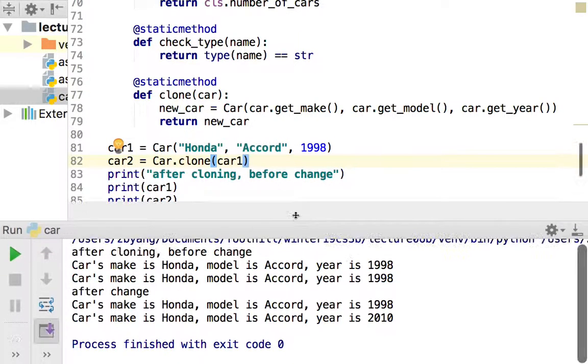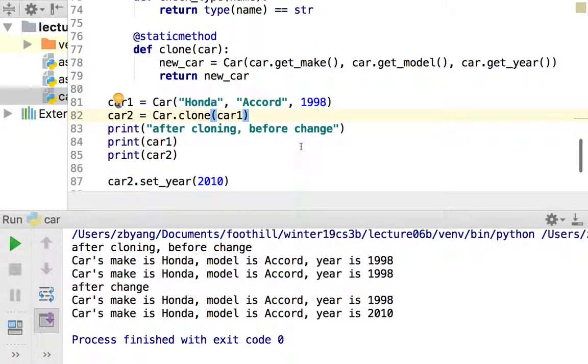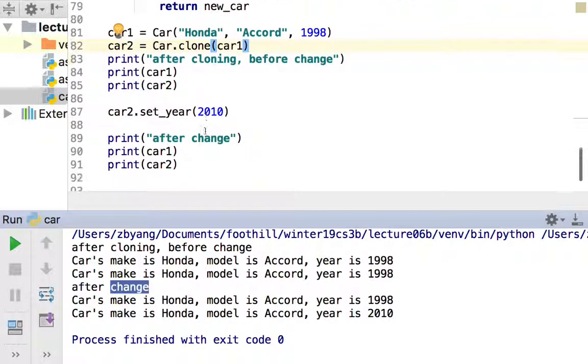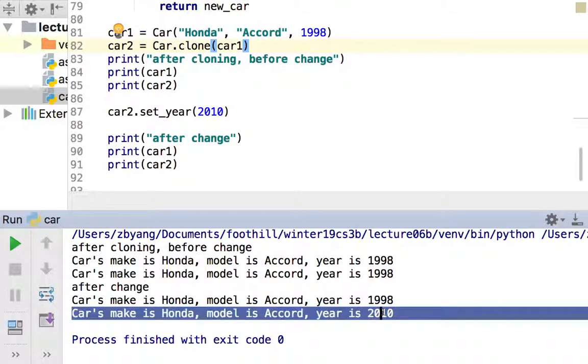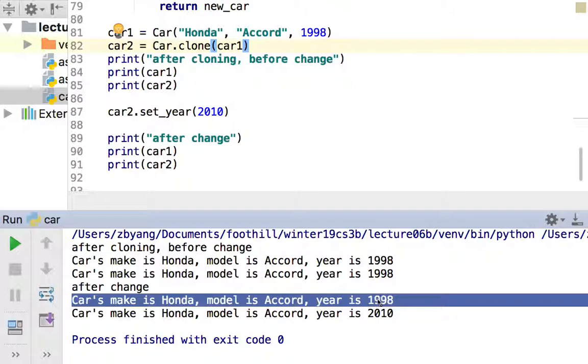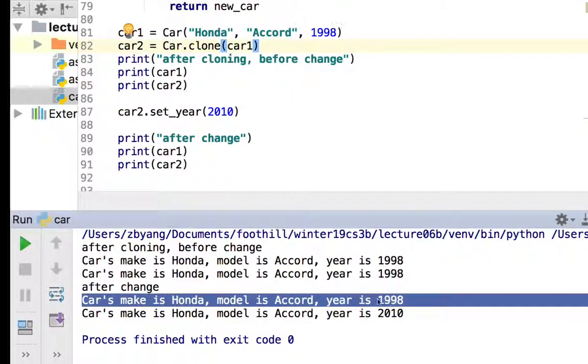So let's check. After cloning, the two are the same, and then after we change car2 to 2010, car2's year changed, car1 did not. So great, we've done what we set out to do.